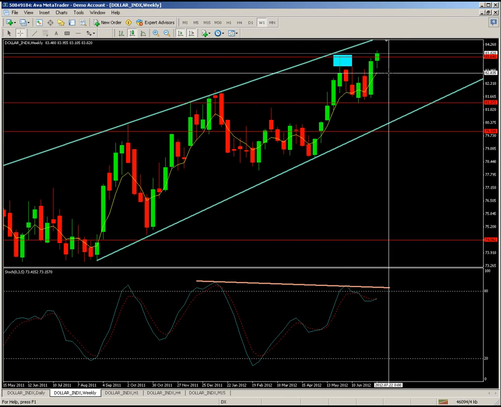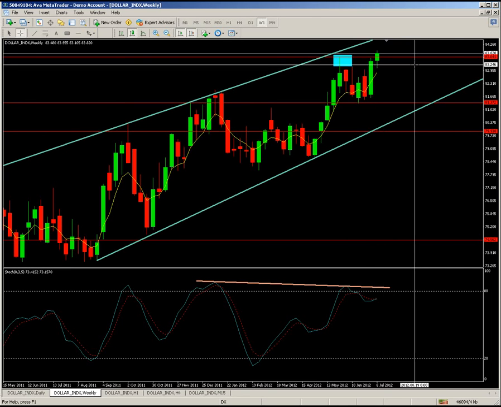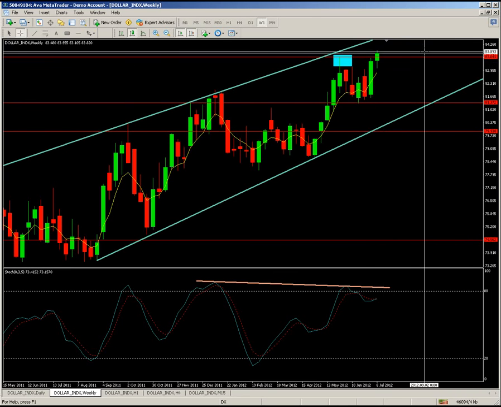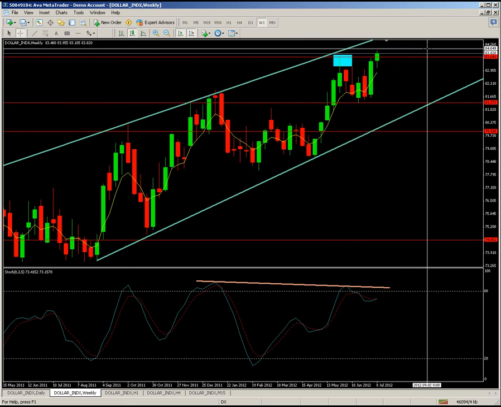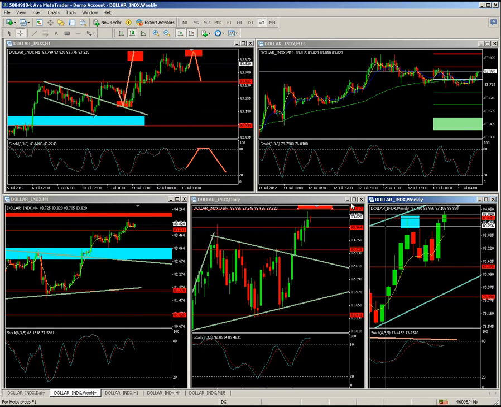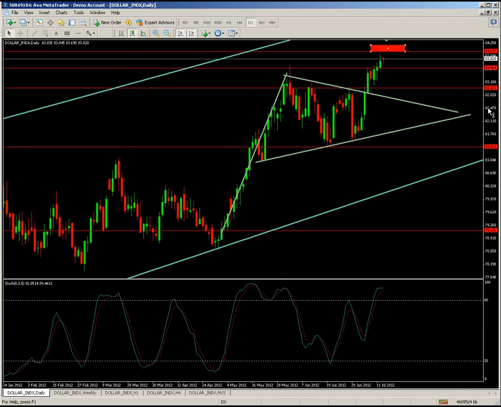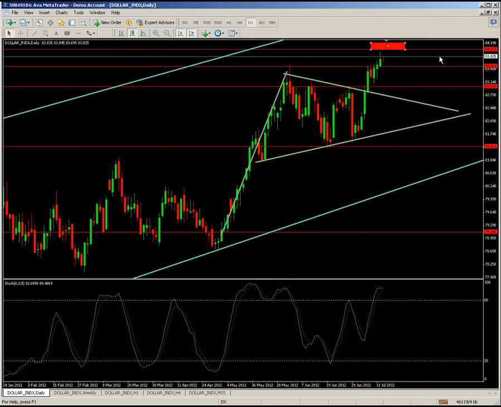So we did get that, and we've had a bullish move up, relatively speaking. What we are finding ourselves in is another level of resistance now around the 84 area, and that's where we are at the moment on the weekly chart. Let's have a look at the daily chart to see what I'm expecting for today. And as you can see, I've marked out the zone between 84 and 84.20 as a zone of resistance. This is where I would love price to pop up to before I start shorting it.